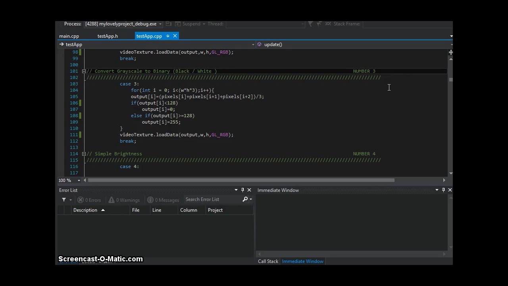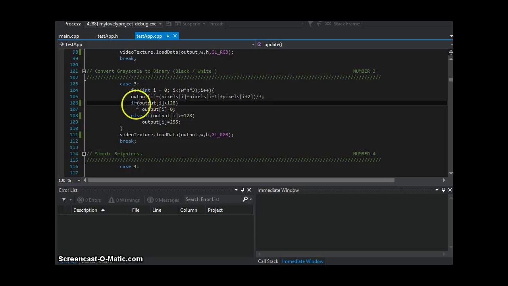So number 3 is a simple grayscale to binary, and as you can see, we start out by another RGB to grayscale conversion, because we need the grayscale to change it to binary. And that's the first 2 lines as I've already gone through in the last one. The grayscale image. This little if statement down here is what converts to binary.